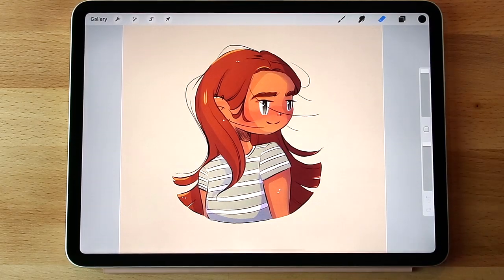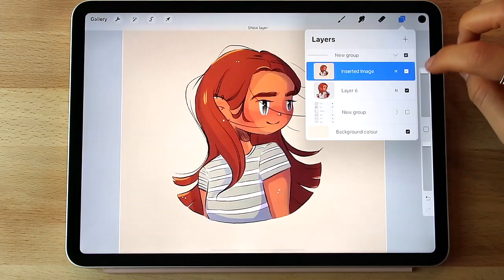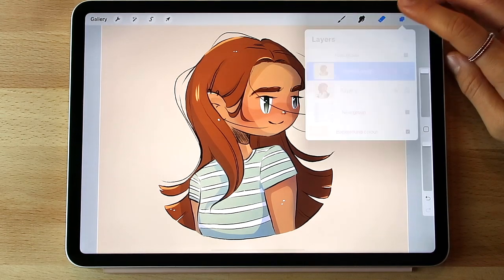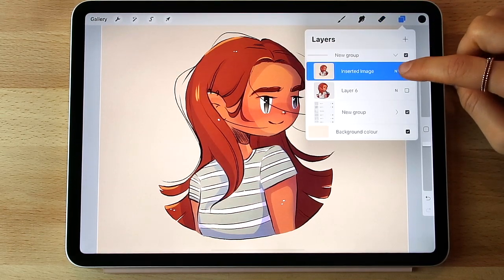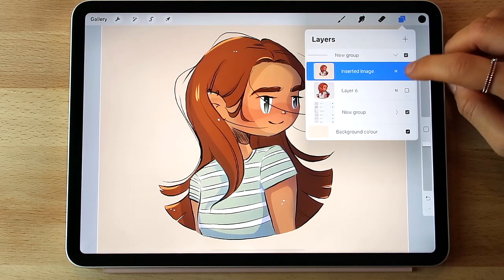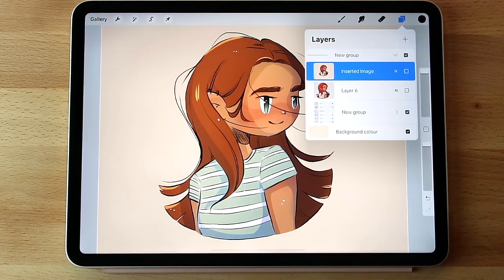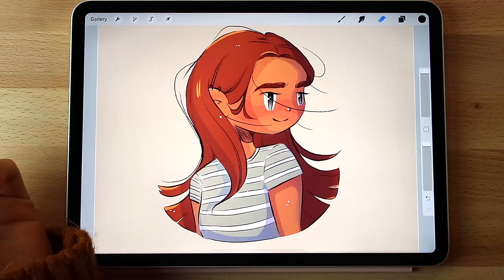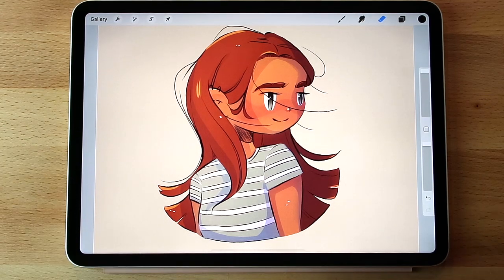So yeah, this is basically everything I do. So let's see the difference once again. This is the beginning, and now we're here. I personally prefer it. I think everybody is different. Some people maybe like this one more, I like this one more. And that's it, and then I just export it on my phone or my laptop, and then I am done. That's it already. This was a very short tutorial, but it's also the quickest step and the last step that I do.